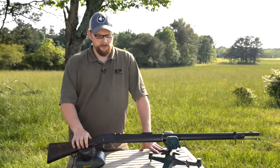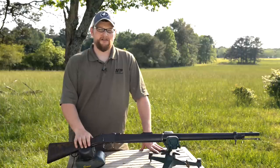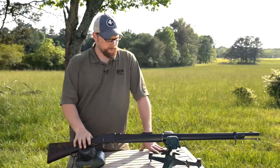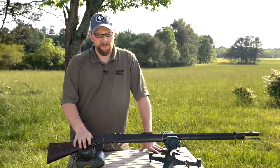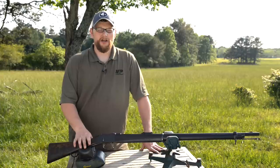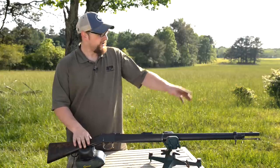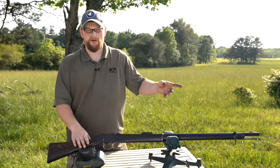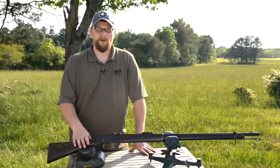Well, people, one thing that I can say about the Martini-Henry is that it is an awesome gun. Definitely want to thank Atlanta Cutlery for giving me a chance to go in and select a rifle that worked for me. This is one that I picked out of their clean pile, and I'm glad I got it. It's a very sweet shooting rifle. We got it to connect at long range a little bit, which I was very surprised. As crude as these sights are, and as far away as that gong is, being a quarter size D28, I was really surprised to see it connect that well at long range.